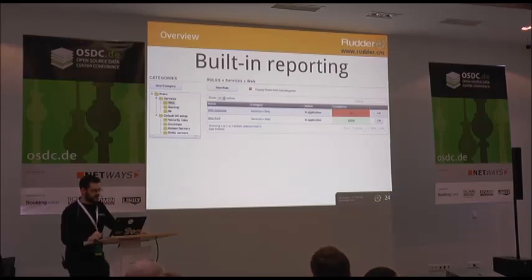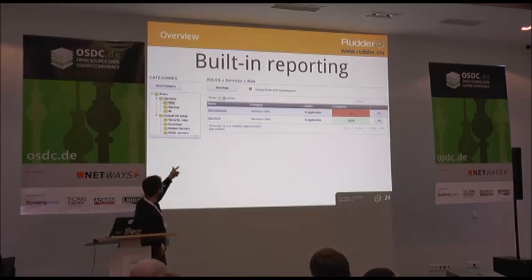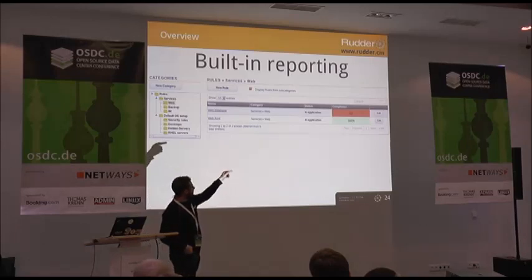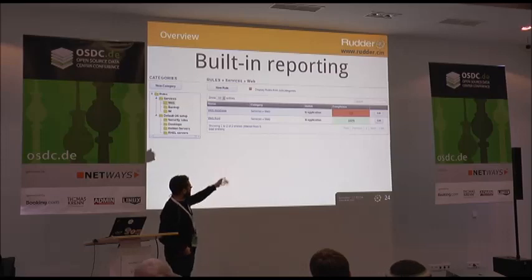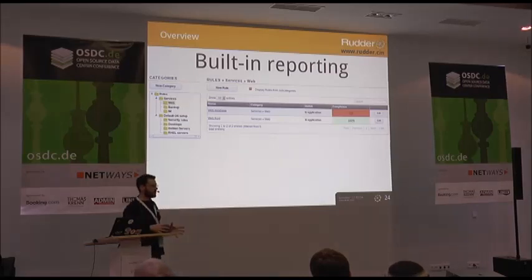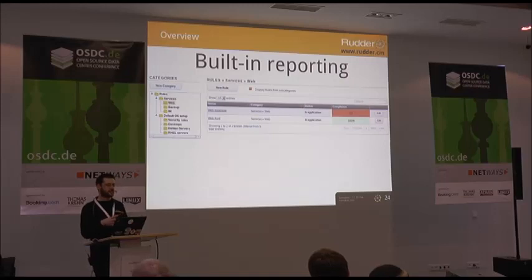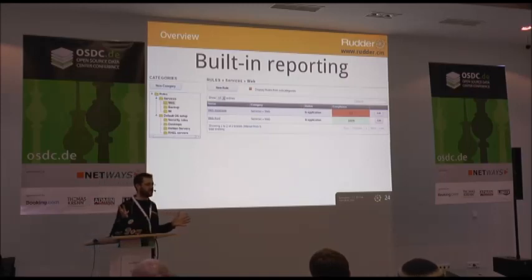So here we have two sample rules called web database and web front. And they've come back with two different compliance levels. One is 0%, that didn't work very well, and one is 100%. So what we're doing here is we're setting up target parameters. This is a desired state, exactly the same as in Puppet, Chef, CFEngine, and so on. But instead of writing the code to do it, the code was already written. We're just injecting the parameters, sending them out to the hosts that are going to try and apply them, and they come back and say, yeah, everything was OK. Or actually, on the web database, there was an error.